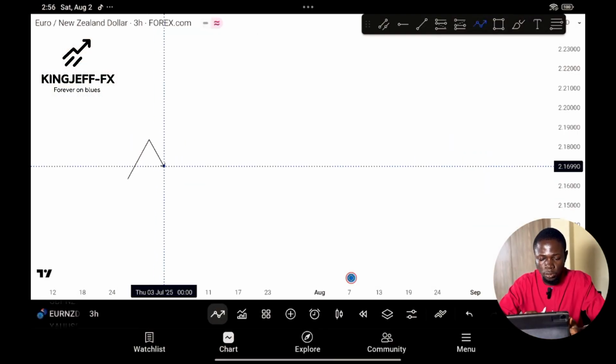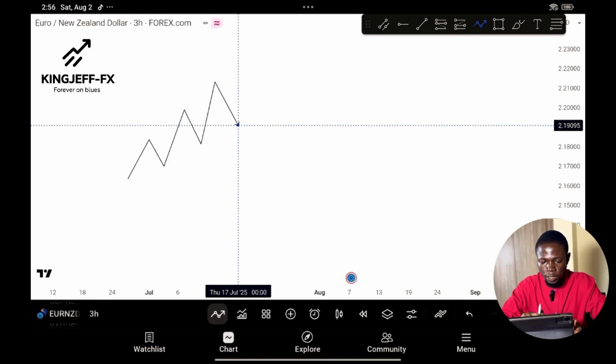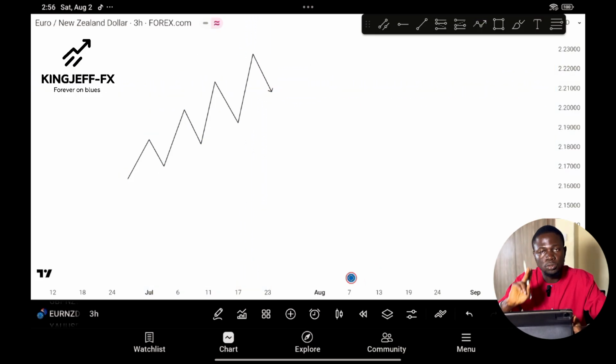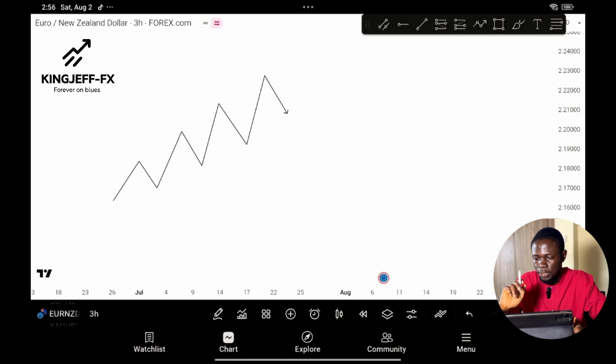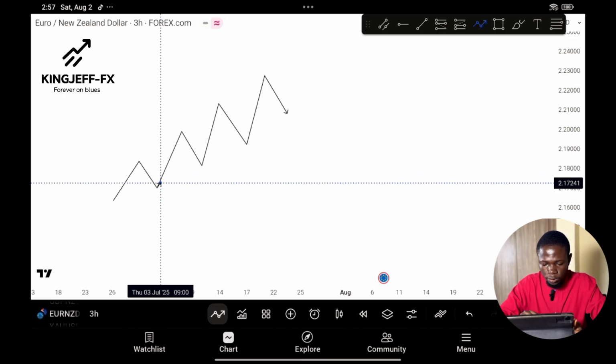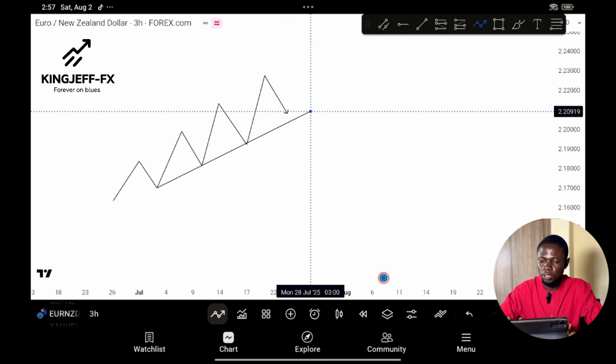And first of all, to identify an uptrend, you should see higher highs and higher lows, just like this. Higher highs, higher lows. You understand? So for you to draw this trend line, you need to find at least 2 points in it. You don't need to force the market. It must be 2 or more touches on those lows, just like this. This is the 1, this is the 2, just like this. 2 or more touches.